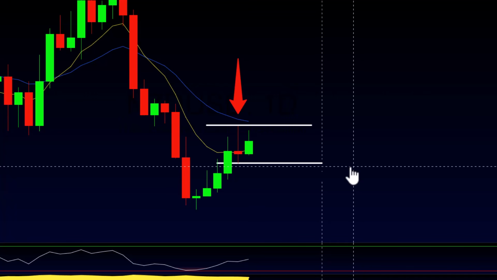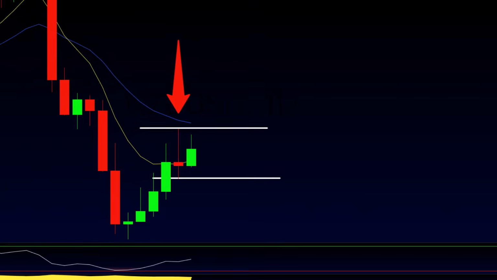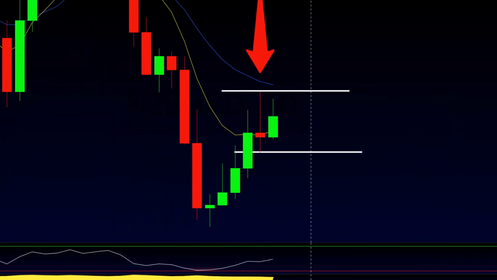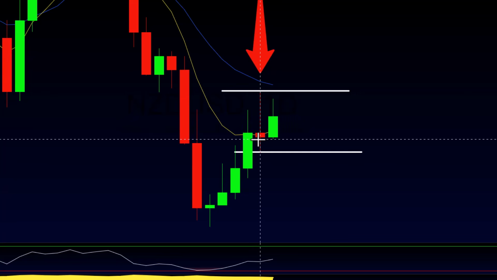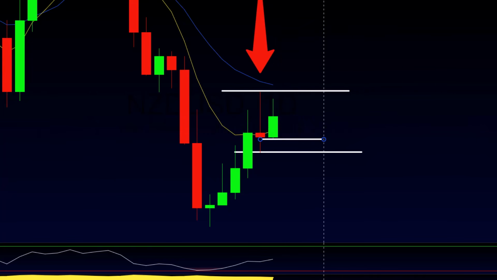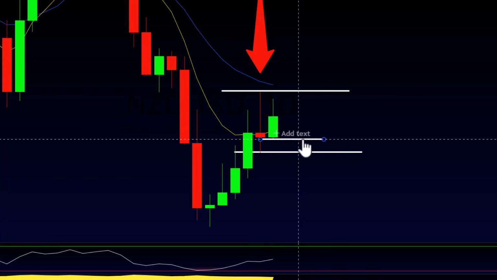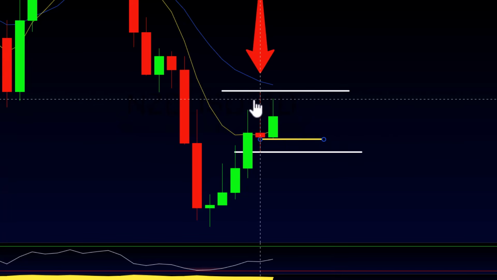Now, there is a strategy that you can use with inside bars. There are different methods of doing this, but the one we'll talk about today is you simply take a sell stop order and put it at the low, or maybe a pip or so below the low of the current bar, the green one. I want to change this color so we have different things on here. Here we go. You take a sell stop order, put it at the low of there. You take a buy stop order and put it at the high of that bar. The idea is that we're going to see a breakout out of this range. Whichever way we break out is the direction we're likely to go in.